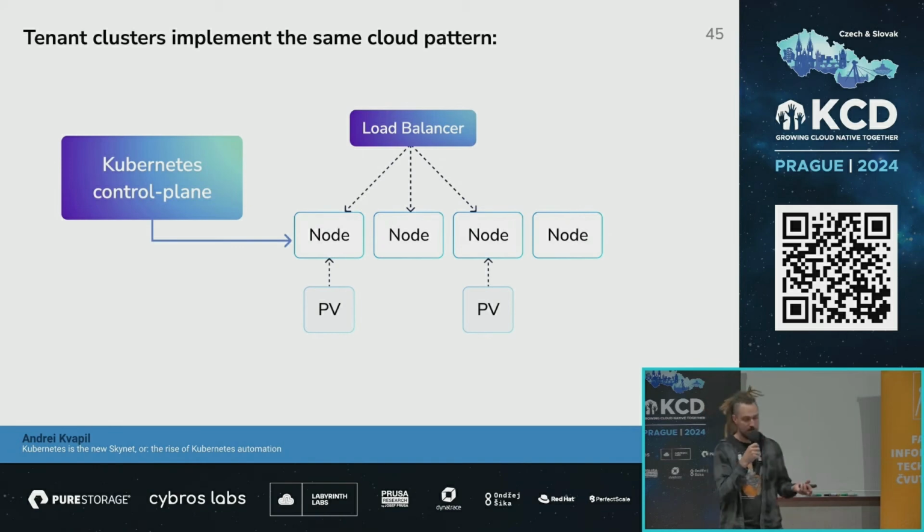And tenant clusters implement the same cloud pattern. So you can autoscale. You can have separate load balancers and store data externally. So your application will always be prepared to work the same way as when you're deploying in the cloud. You can install it the same way in a tenant cluster and expect that all the features will be working.